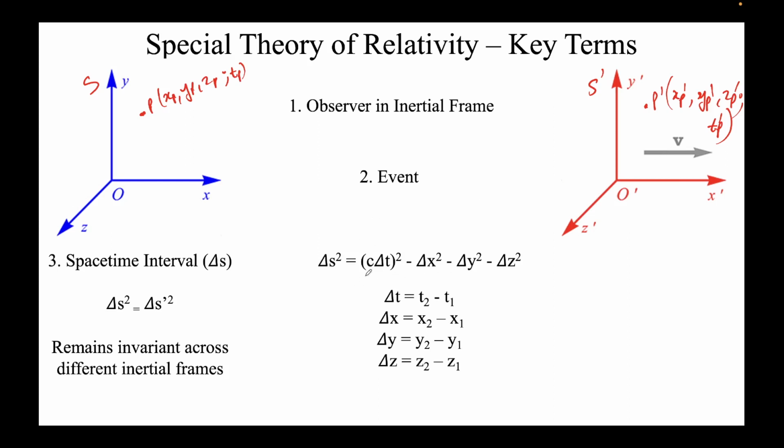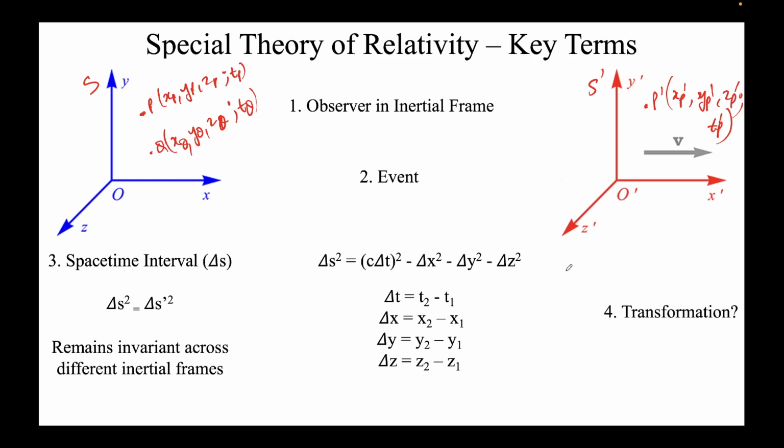This is the time interval, we can say. C is the speed of light. Delta t is the time interval between two events. So the first event is P. Let's say the second event is Q here. So it will be xQ, yQ, zQ, tQ. Or you can say x1, y1, z1, and then x2, y2, z2. Similarly, delta t, delta x, delta y, delta z are the respective space intervals and time intervals between them. This is how it's calculated. This is the formula for this.